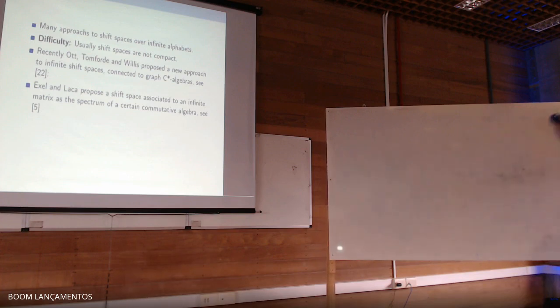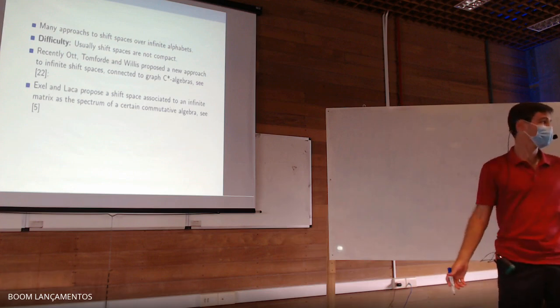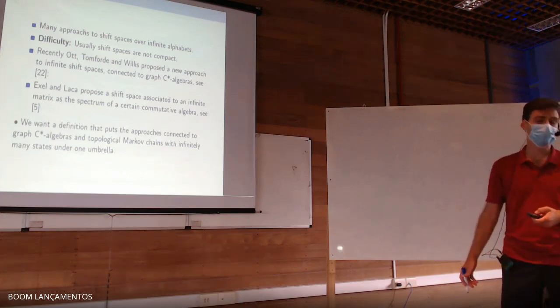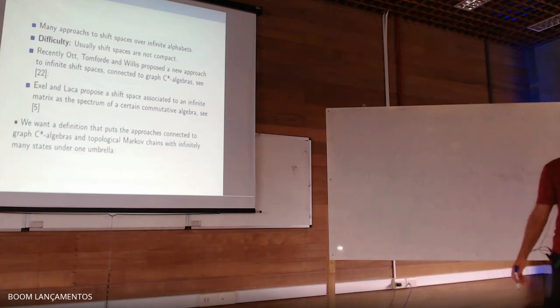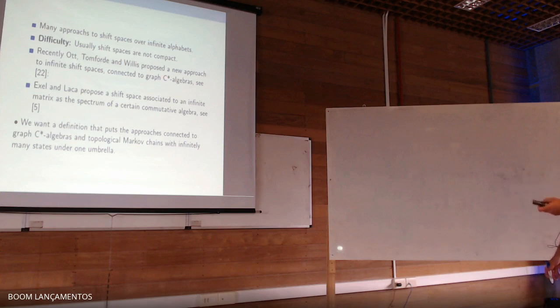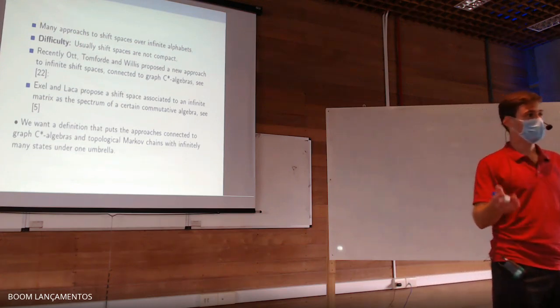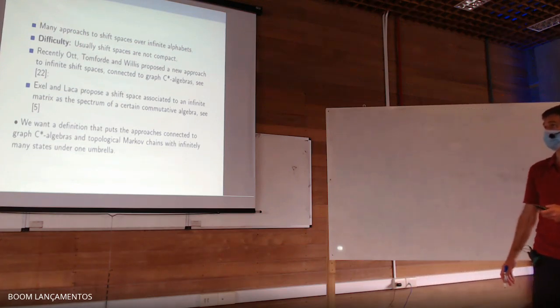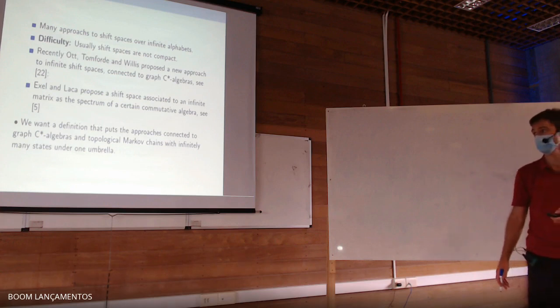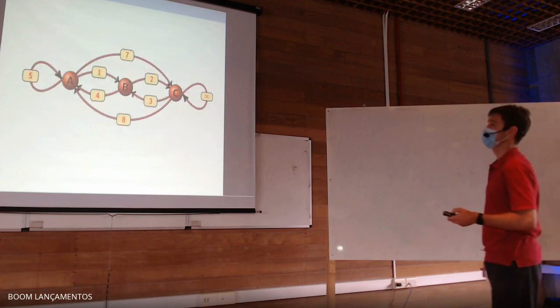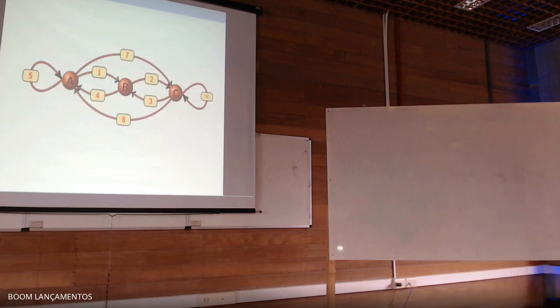for the infinite case. But in generality, this space can be hard to deal with. For labeled graphs, that's what Gilles was maybe telling you, when you look at the G naught, the unit space of the groupoid associated to the labeled graph, that's what this thing is. But for us here, we just want a definition that will include both the shift space associated to infinite matrices and the one associated with graphs. For that, the best thing to use is ultragraphs, which were defined by Mark Tomforde.